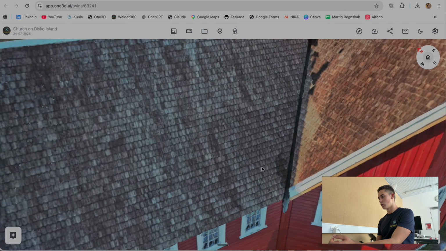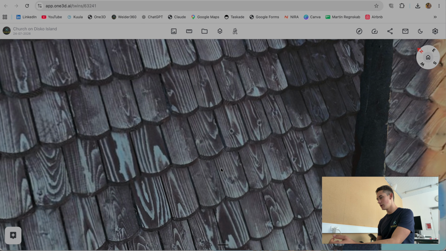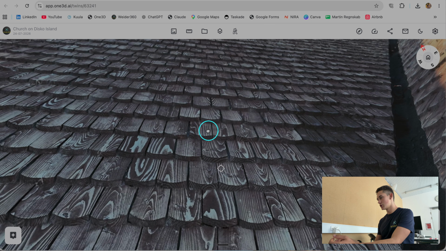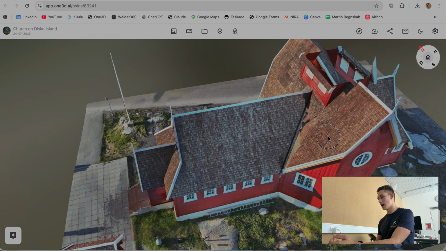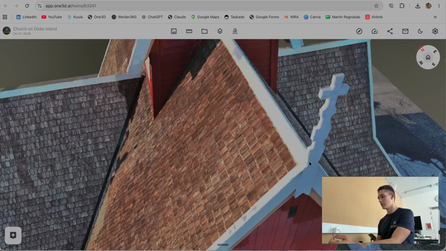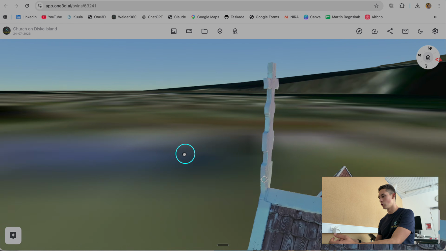Okay, so let's just zoom in and see that the 3D model is actually quite decent, right? The quality is very high, and this is due to some very consistent overlap.